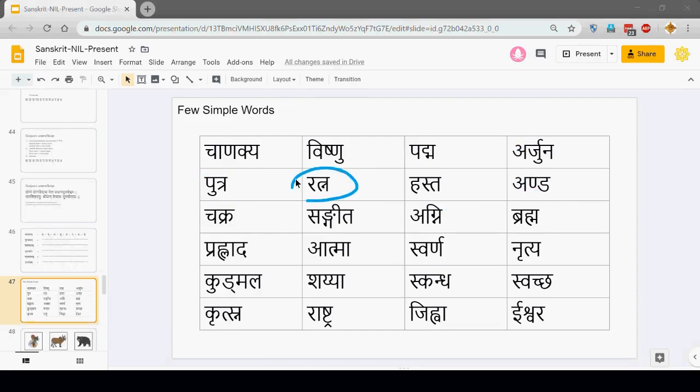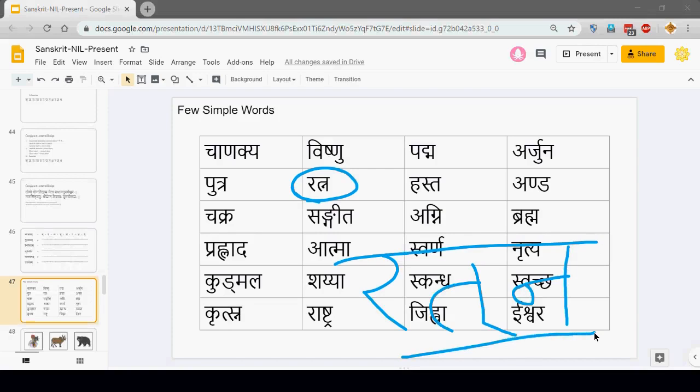Okay, next one. Ratna. Top to bottom. Ra, ta, and na. So ra, top to bottom, the top is ta. For ta we just write the consonant part without any vowel, and there is a na part there. You see the small na inside. So we write it like that, and the entire thing becomes ratna. Ratna is diamond.